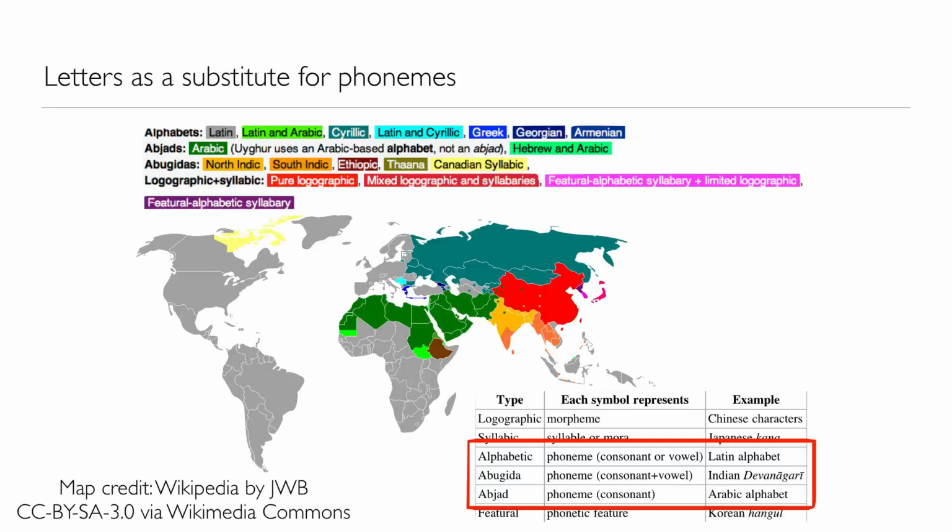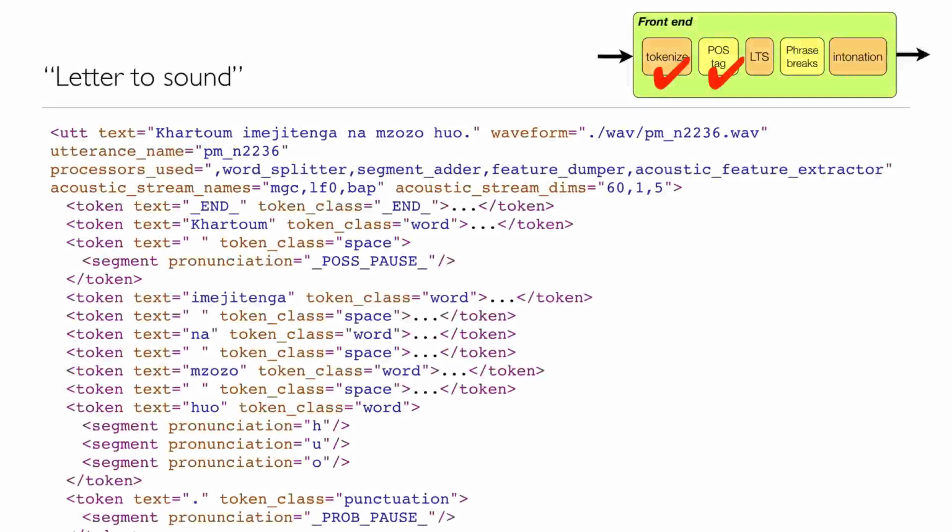For the majority of the world's languages, the scripts fall into these three categories: alphabetic, alphasyllabic or abugida, or consonantal writing systems. And certainly for the first two of these, we've built many systems with some success. For all three of them, there's at least quite a consistent correspondence between sequences of graphemes and sequences of phones in a language. Obviously, this approach isn't going to work for scripts with big logographic content, such as Chinese characters, but for the majority of scripts, it'll work to some extent.